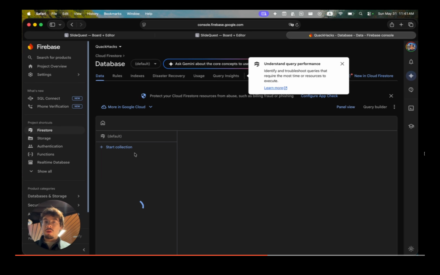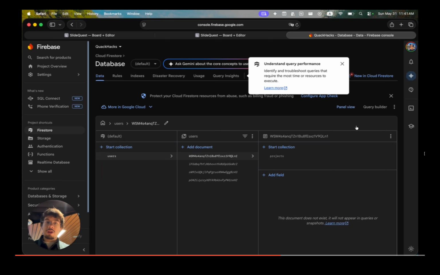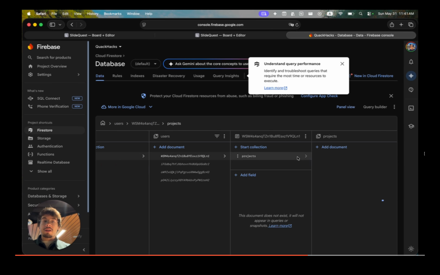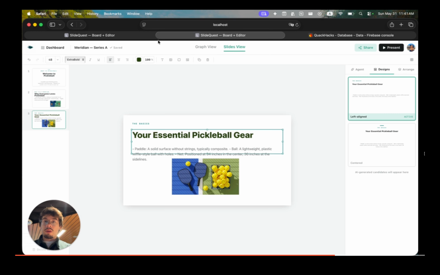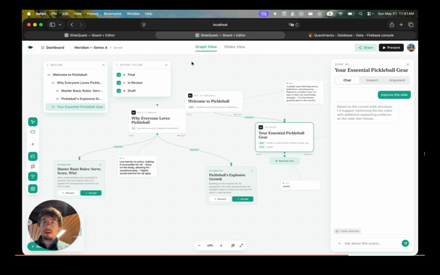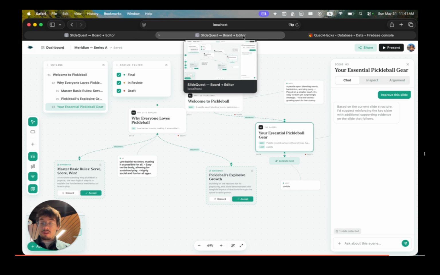And then we have Firestore, which is a NoSQL database, and the one thing I wanted to just show here is that it is just nested JSON, so users are attached to projects are attached to items, and then items, this is actually how everything is rendered on the board. And the one thing I want to point out is that in the graph view here and in the slide editor view here, this is the same data object, so whether you add things in the slide editor, it'll reflect in the graph view, or you're working concurrently, et cetera. And yeah, I think that should be about it.